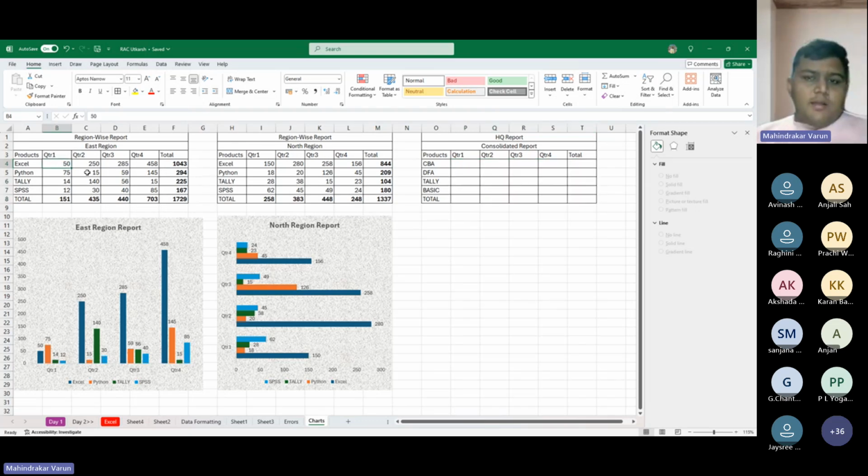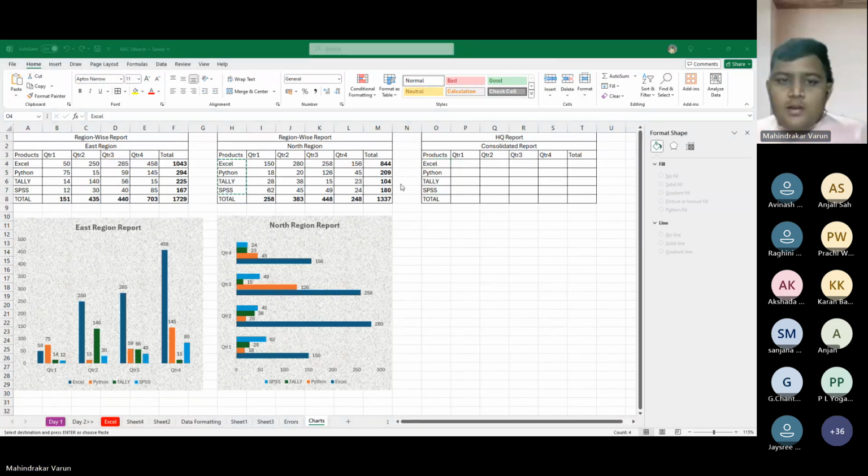Whenever I update any value here, I should be able to add these two things from the data. Now see here, we are learning one more concept, something called consolidate.